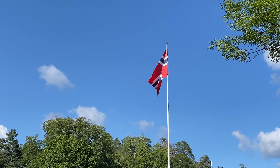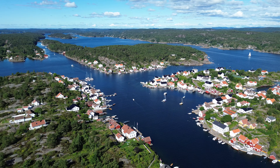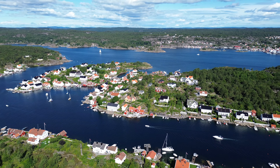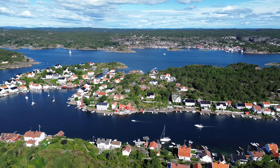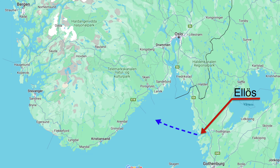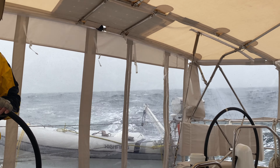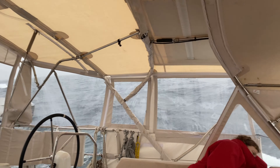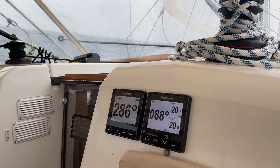All I can say is what a difference a day makes. Today the seas were quite calm and the day is sunny and bright. Yesterday, not so nice, as we sailed the 70 nautical miles from Ellos, Sweden to Lingor, Norway. But the winds were from a great direction — from the north-northeast — so it made sense to take advantage of them, even though it meant spending a rainy day underway.